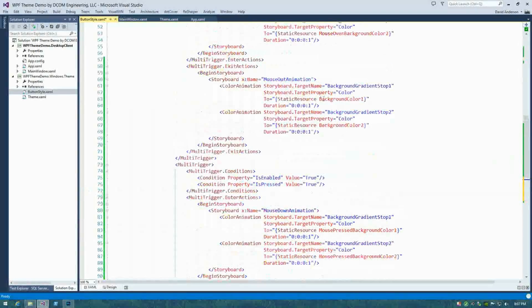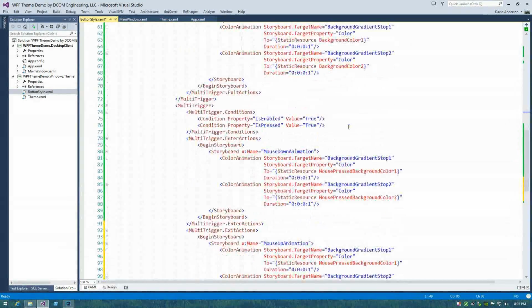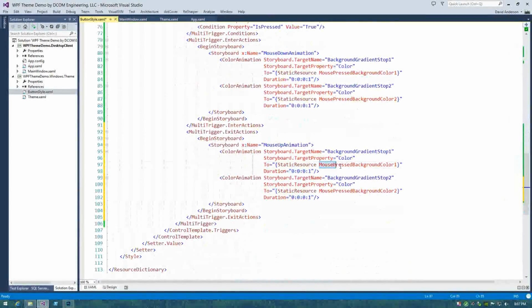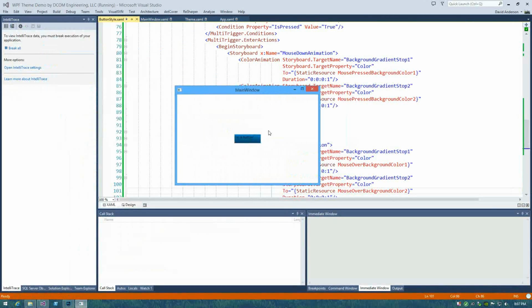So we're going to go up here and we have our mouse over background color 1 and 2. And those are the colors that we want to restore the button to. So now we can run this. And we have mouse over, mouse down, and if we lift back up, now we have our restored state.